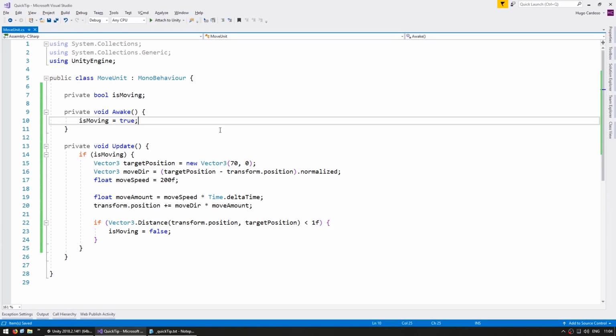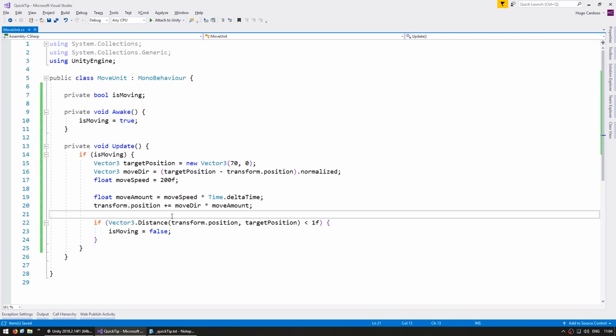So if you had this type of movement in your game, you would assume everything was working fine. Here is the code for moving that unit. We simply have an isMoving boolean that moves while that one is true. We got a target position, we calculate a move direction and a movement speed, and we move towards that direction by a movement amount, which is movement speed multiplied by Time.deltaTime. So very simple movement, and after moving he does a quick distance check and checks if it is close enough. If so, he stops moving. So a very simple transform movement. And as you saw, it works perfectly fine when running normally.